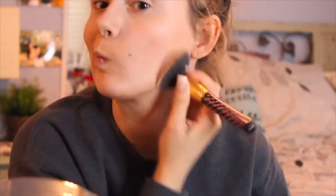Round fluffy brush, and I'm just blending out my contour all over. I'm going to leave it a little bit more unblended on my cheekbones, but still pretty blended, but just not as much as everywhere else.